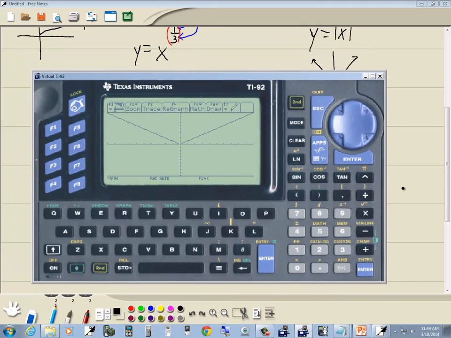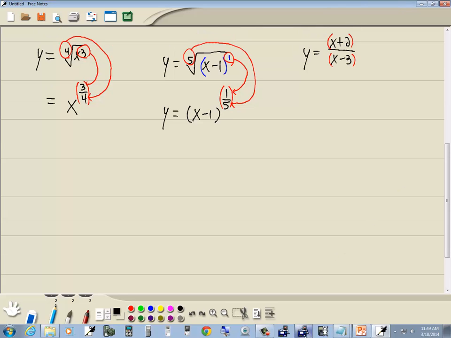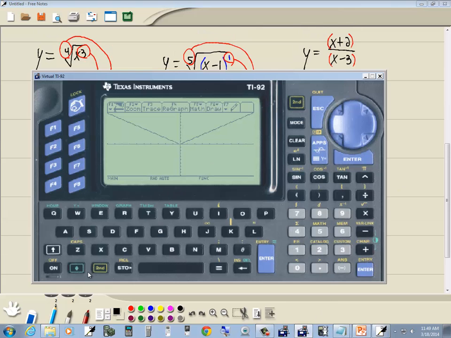And come back over here. Okay, scroll that up a little bit so you can see it. So I go back to my y equals, so do diamond W, up arrow to y1, and press clear. And then I'll do my beginning parentheses, x plus 2, closing parentheses, divided by, beginning parentheses, x minus 3, closing parentheses, and then enter. And that's what it should look like. And let me show that again.